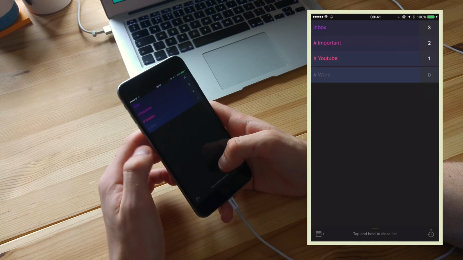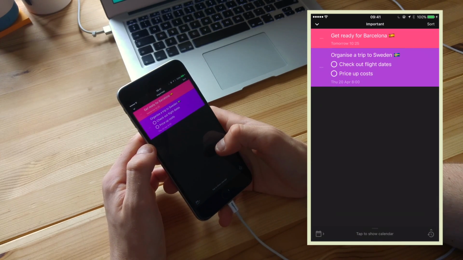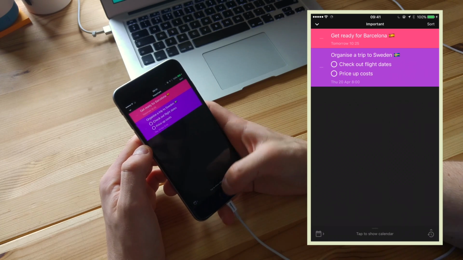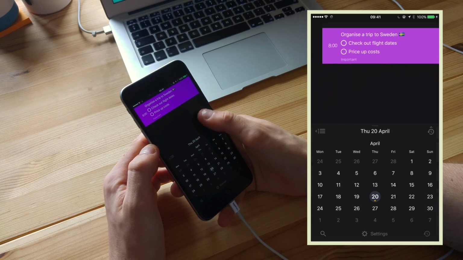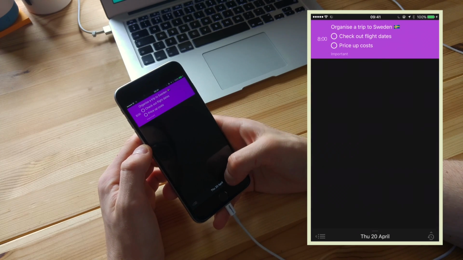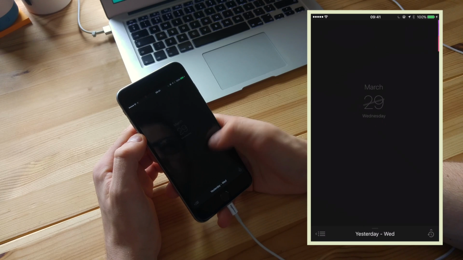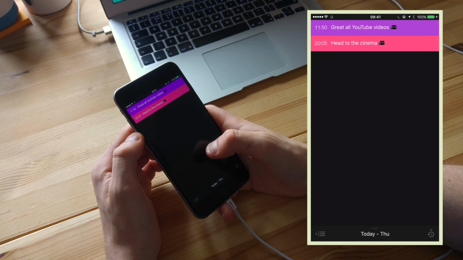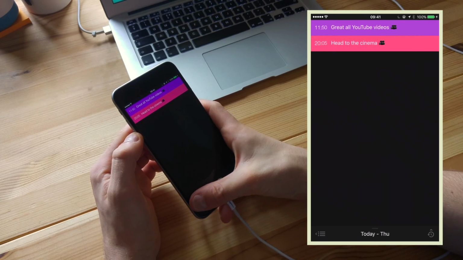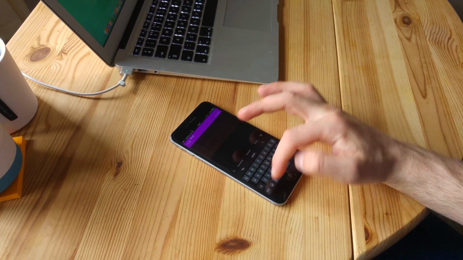So going over to the list view, you can actually see all of the lists. You can create lists from here. And once you create a list, you'll have certain tasks inside there. You don't necessarily have to assign them to dates or times. You can actually just have a list going. It could be a shopping list that is static. But if you want, you can actually assign them and obviously they'll go to the direct date, which is pretty impressive.